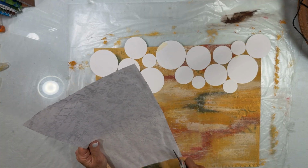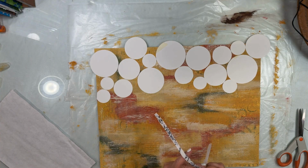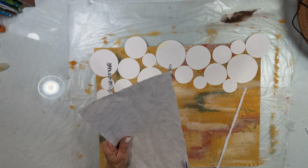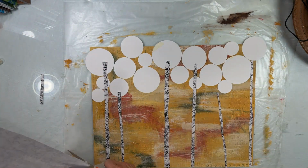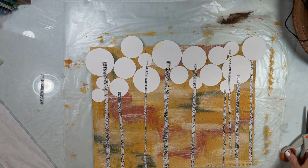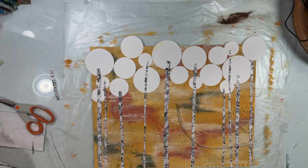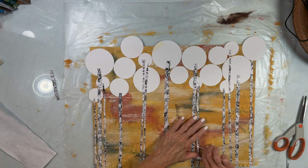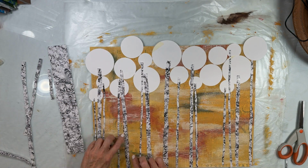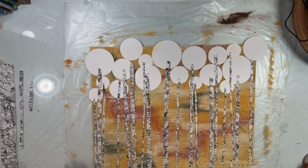And now I'm just going to start cutting. I absolutely love the texture on these. I wish you could see it. And I think that is very groovy. Okay, that one's not going to be tall enough, so I'll have to piece a couple of them together. And I have some leftovers just in case.